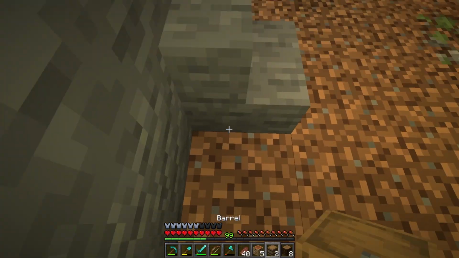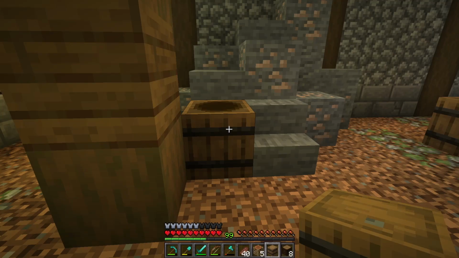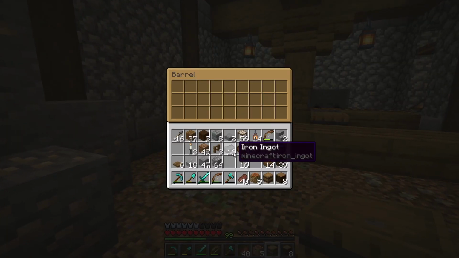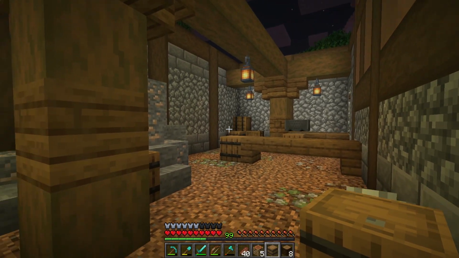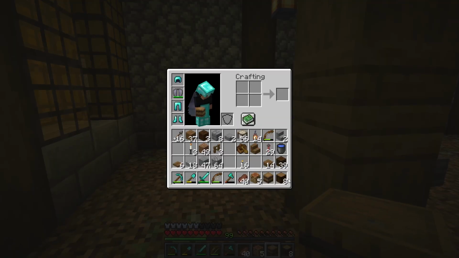Or no, let's do it right here. Yeah, and this will be where we have iron ore. If we ever want to store iron ore, we can put it in here. And then this will be the ingots. Ingots right there. That can just be random stuff. Maybe like rails, just stuff you craft with iron. Maybe rails, hoppers, stuff like that.